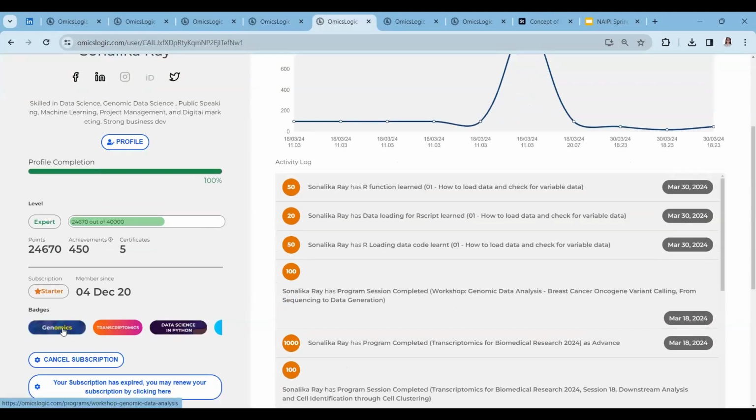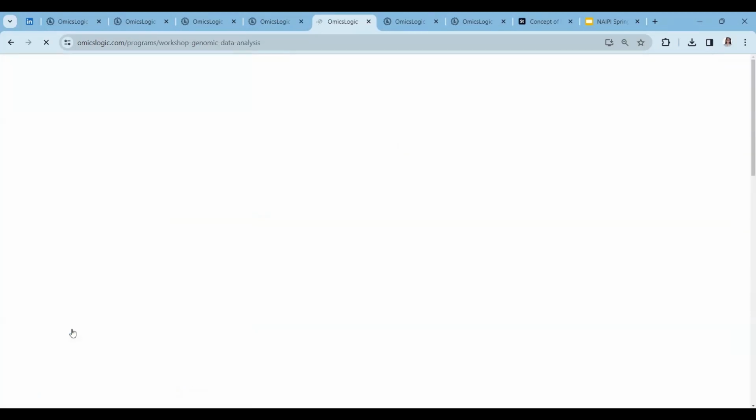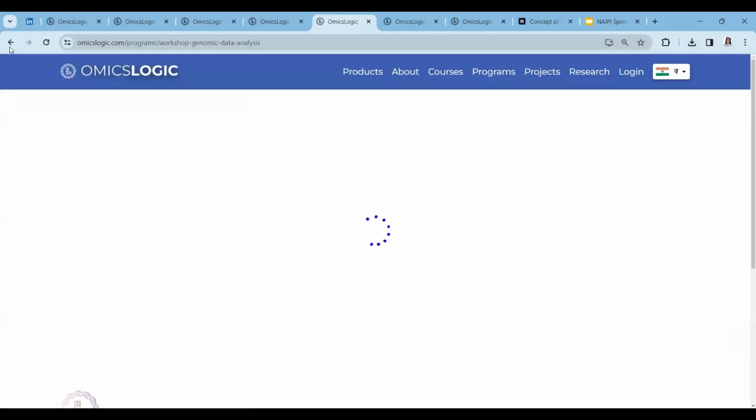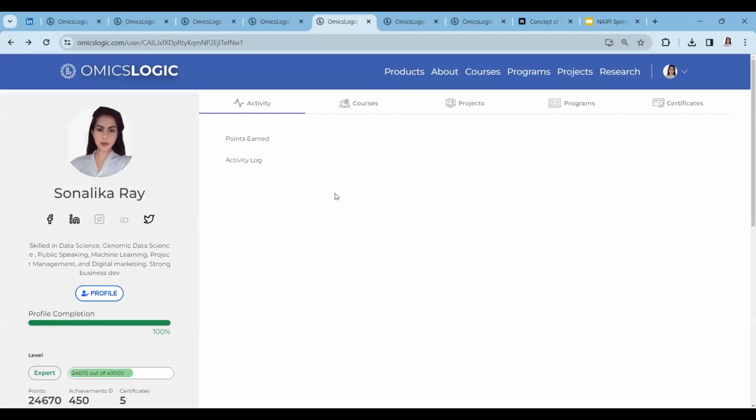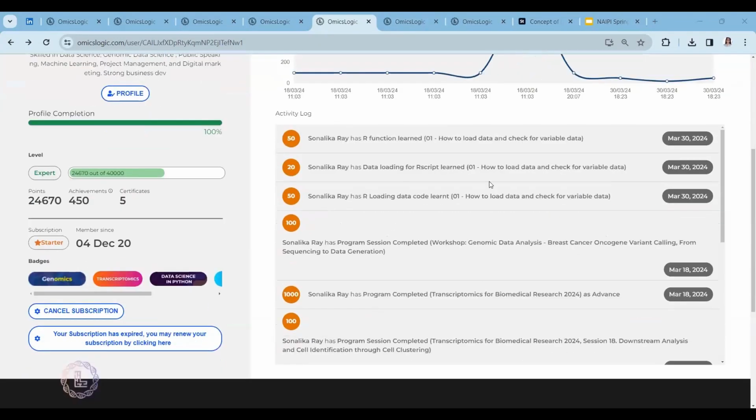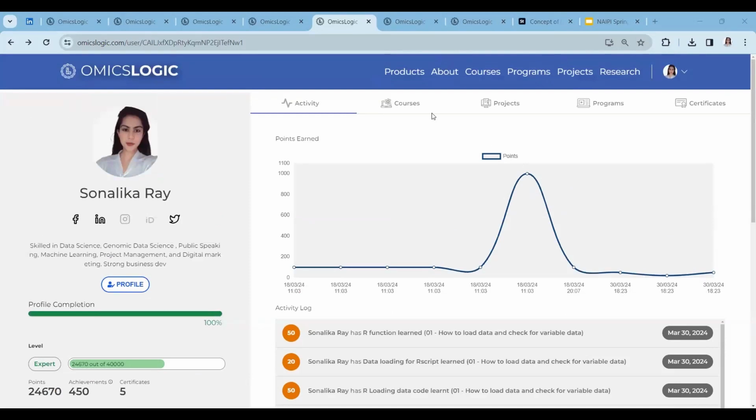So you simply click on the badge of the program that you have enrolled for, and you will get redirected to that specific training program, and then you can go through whatever session you are going through as of that moment. And this specific dashboard helps us monitor your activity, and also you will get to know how many points you earn per step that you complete.